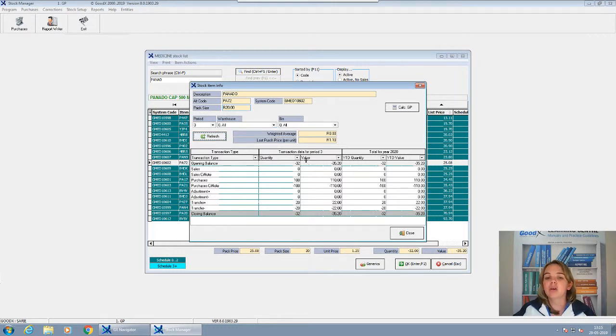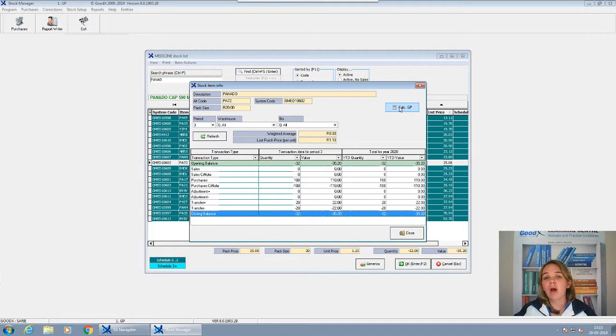And then it shows the opening balance, the sales for that period, the purchases, the credit note, adjustments, and the transfers. You see there's a transfer that we also did. And then there's our closing balance. So this is a quick way of checking on an item.